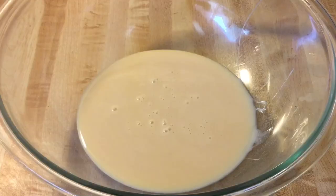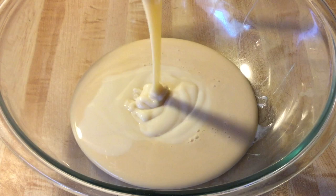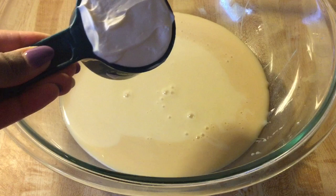In my large bowl, I'm using 2 15-ounce cans of sweetened condensed milk. I already added 1 can to the bowl, so I'm gonna add the other. Ain't nothing like sweetened condensed milk. Love this stuff. And into our sweetened condensed milk, we're gonna add in 1/2 cup of sour cream.